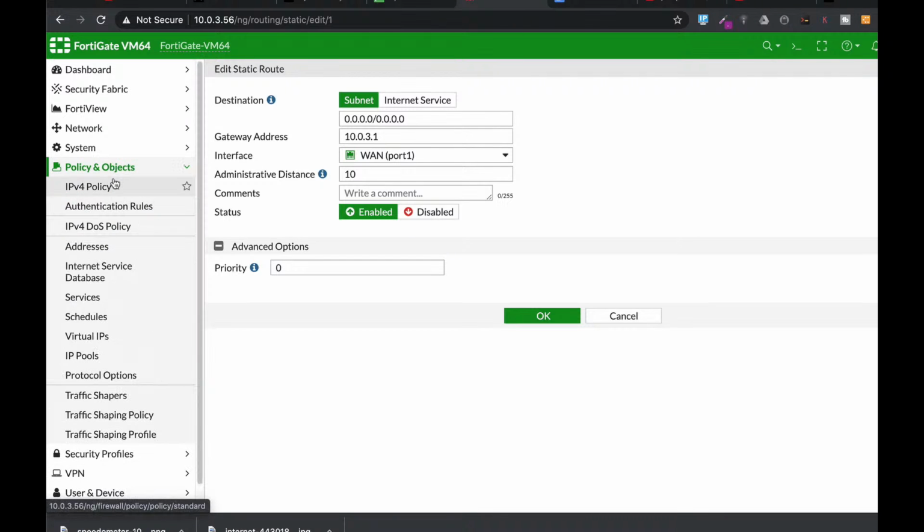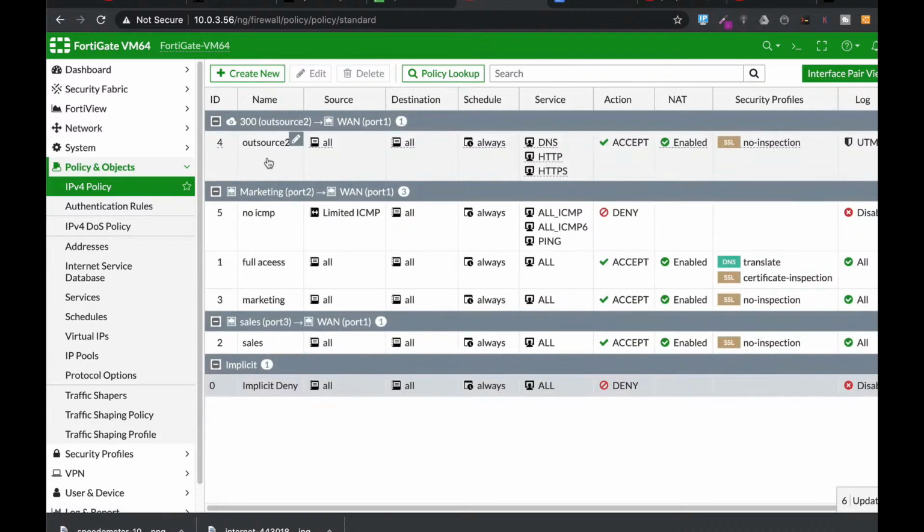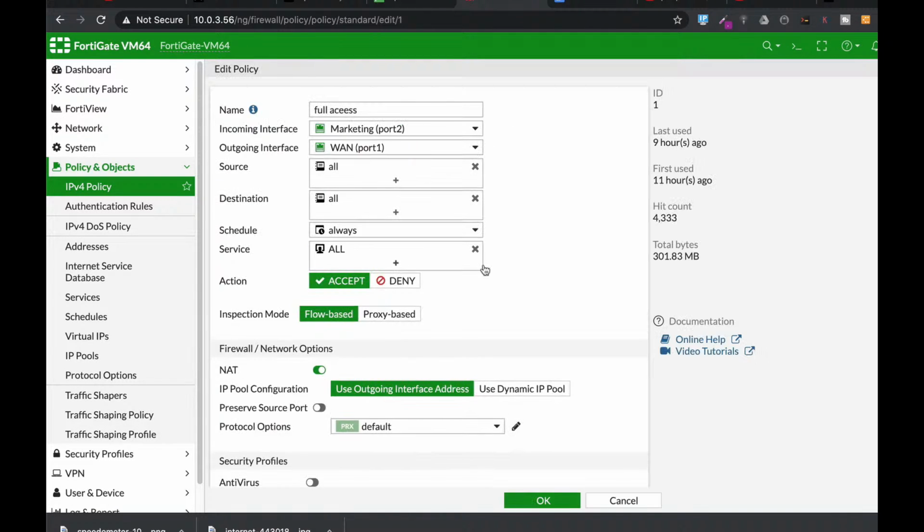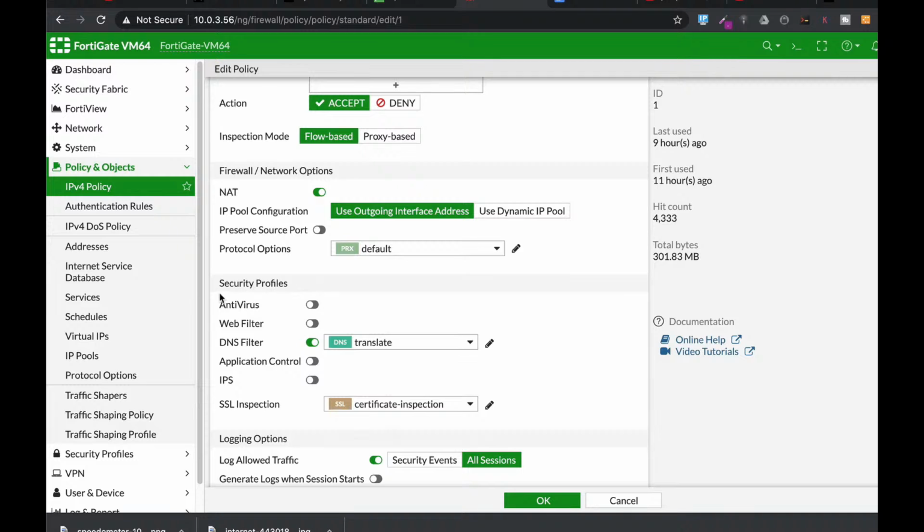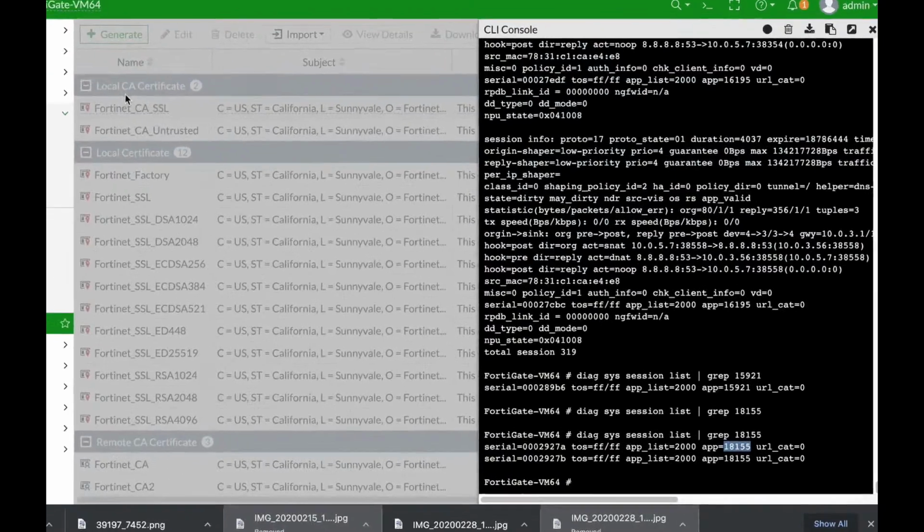The idea is that you actually create a security profile and then you apply it on your policy. So let's just open one policy, let's edit it, and here you can find the different security profiles. Once you enable it, it actually scans the traffic and looks for viruses, malware, spam, domains that are not permitted, and other things.